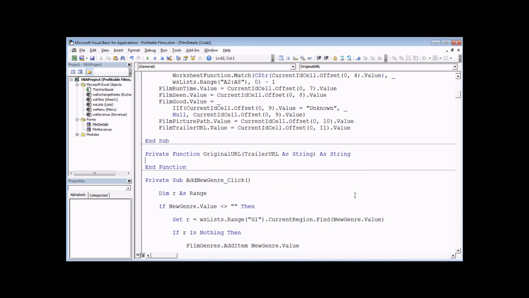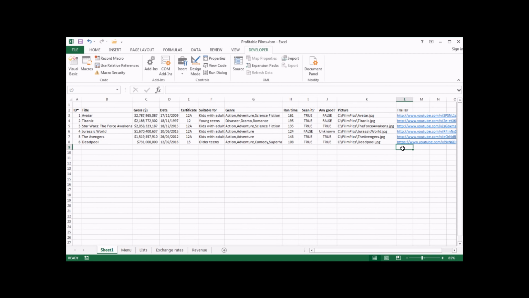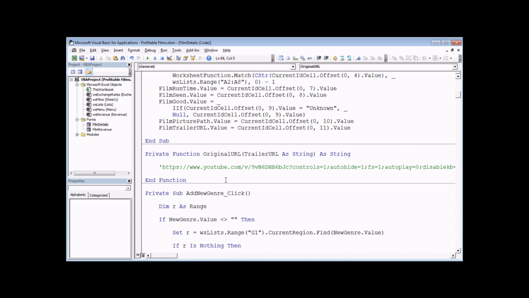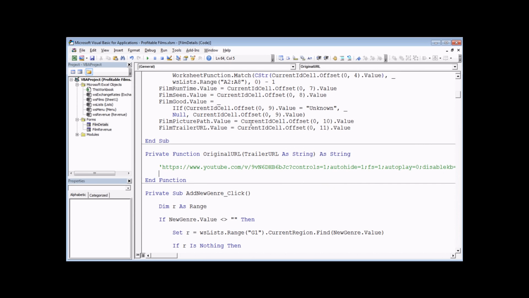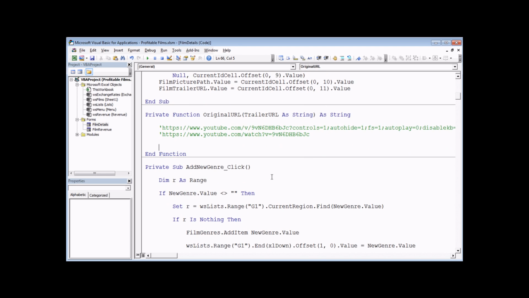Just to remind ourselves what we're actually dealing with here, what we're trying to do, I want to create a copy of the URL that we've calculated. So if I switch back into Excel and head on to sheet 1, and then I'm just going to select and copy that URL and then paste it back into my VB editor. So I'll paste that in as a quick comment, and then I also want to create or grab a copy of the URL that we're trying to construct as well. So I've just very quickly headed into YouTube and got the same original trailers URL. That's the sort of thing we're trying to construct. So I can head back to the VB editor and then just paste that in as well. So knowing that, we can now start to work out what it is exactly we're trying to do.